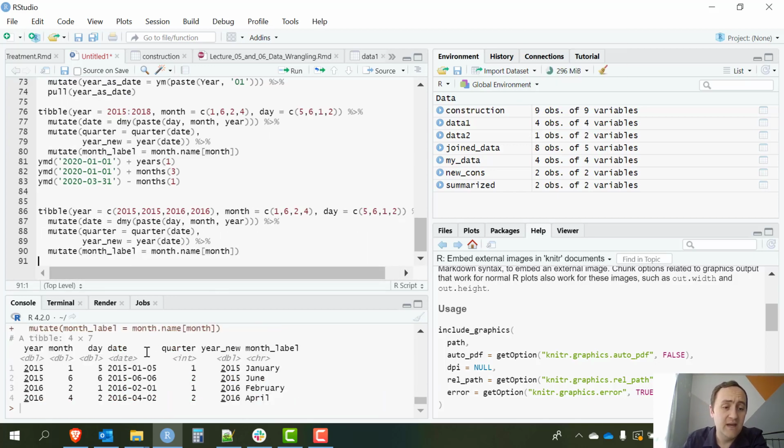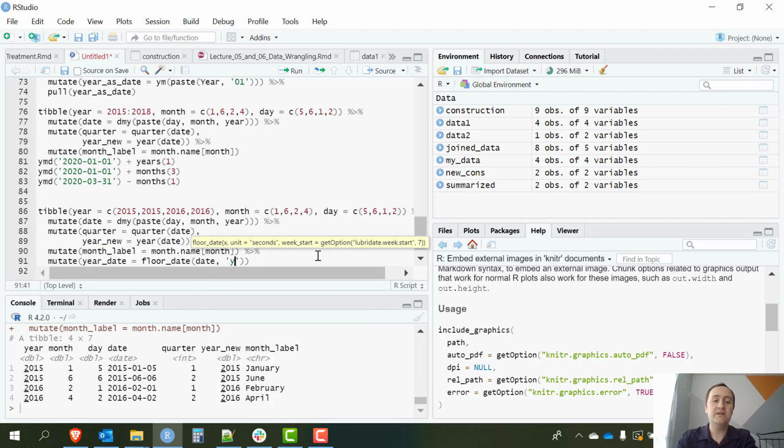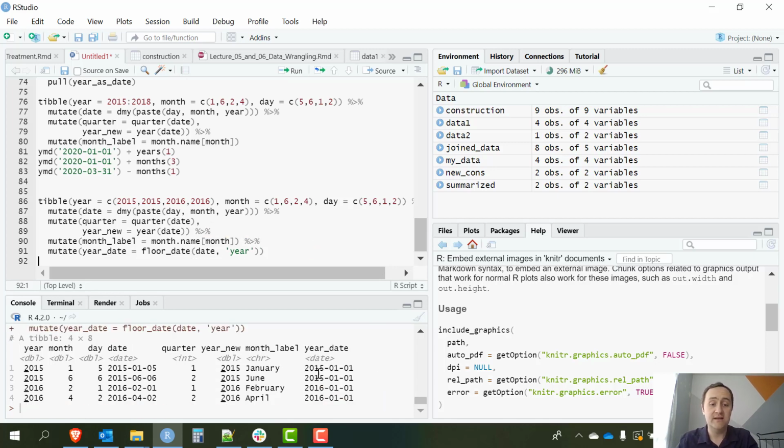We have 2 2015 observations, 2 2016 observations. Now let's say that I'm only interested in looking at things by year. So I sort of want to round these dates down to January 1st of their year. I can use floor date. So year date is floor date of date, and I'm going to round down to the nearest year. So now I can see that I get January 1st in both 2015 and 2016.